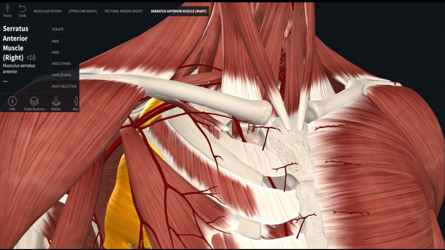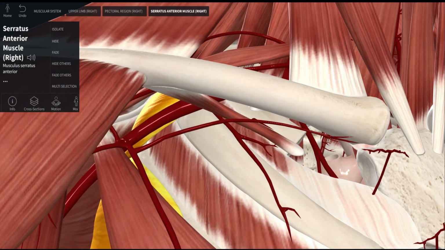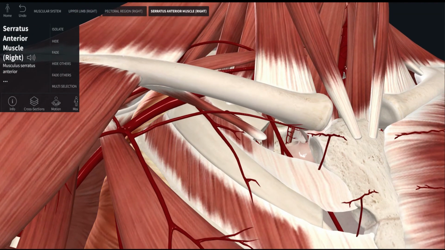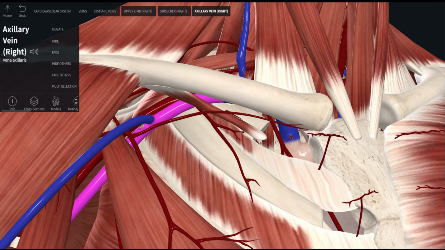Then there is a lateral relation as well, but again lateral relation is for brachial plexus, so we'll leave it for now. We'll come back to it in a bit. Medial relation. Now medial relation, for that we need the vein, because throughout the entire extent of the axillary artery, the axillary vein will be always a constant medial relation.